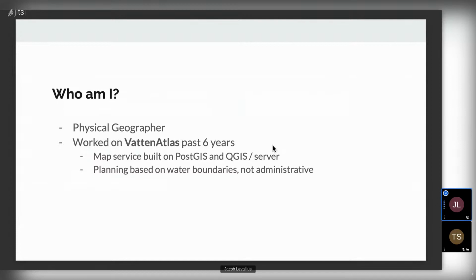So if you're going to plan for water management, it's not good to have data limited at administrative boundaries. So this service is pretty much just combining all the data from different municipalities and using all the national data to have everything in one place. And the service is built on PostGIS, and I'm using QGIS and the QGIS server.